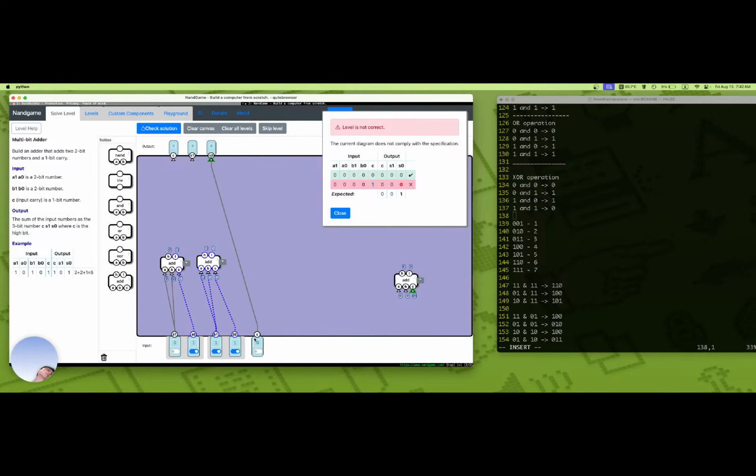So if it is C equal to 0, but output is in 1 bit. No, we need to convert to 1 bit.